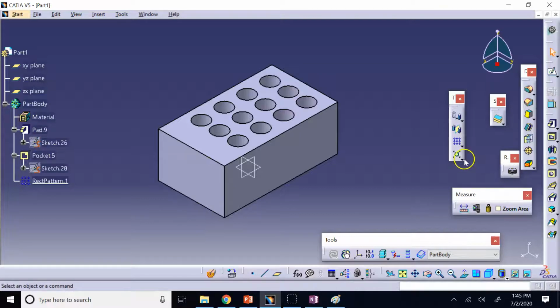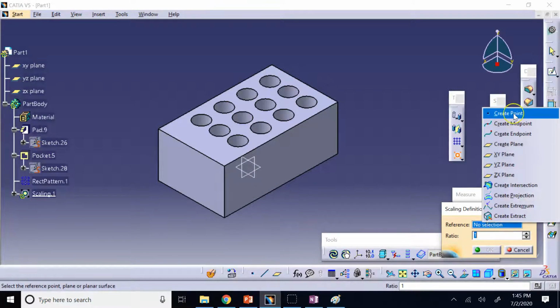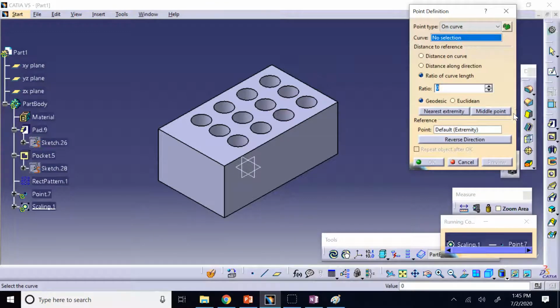Finally, what we need to know is the scaling or the affinity transform. So when you click scaling, it is for the entire part. It says, what is your reference for the scaling? You need a point to refer to for scaling.